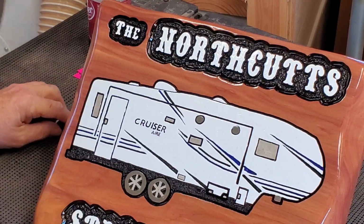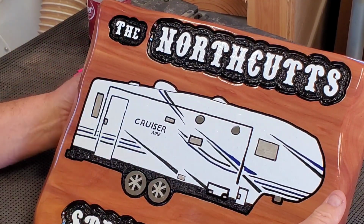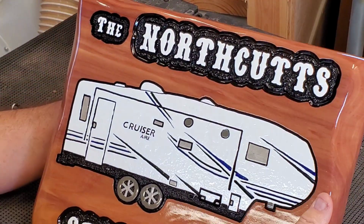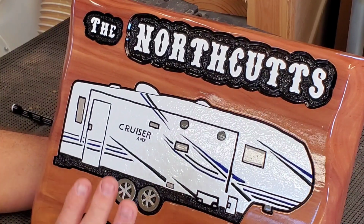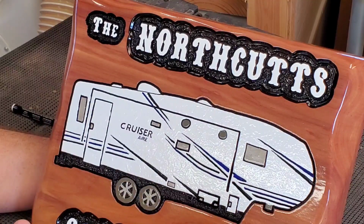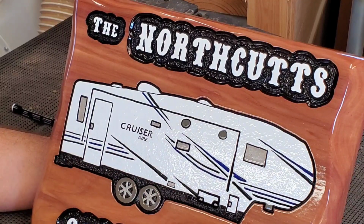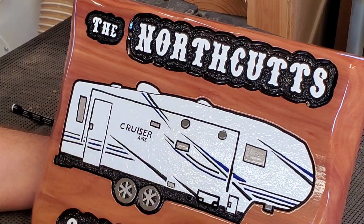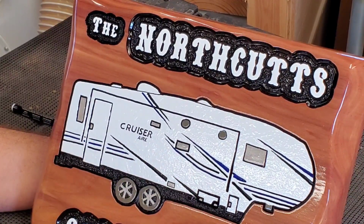So what we're going to do is we're going to let that dry, and then I'm going to set up on the table saw and I'm going to cut out the shape for the backer board. It's not a backer board, but it's actually a stand. And we're going to stand it up at approximately this kind of angle right here. And then the stand's going to collapse so that it can lay flat while they're transporting it. And anyway, I've got to build that. I've got the hinges and everything to put it on there with. So this is the last thing that I need to do. And we should be able to make delivery today with this thing. So I appreciate it. We'll be back here momentarily.